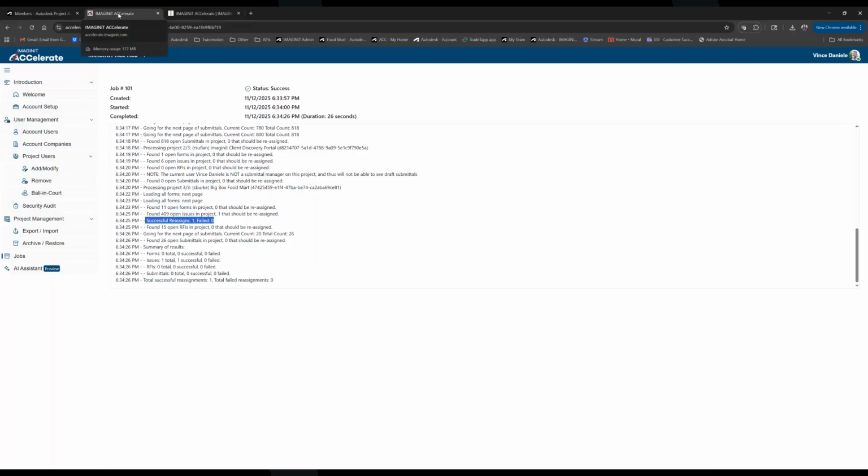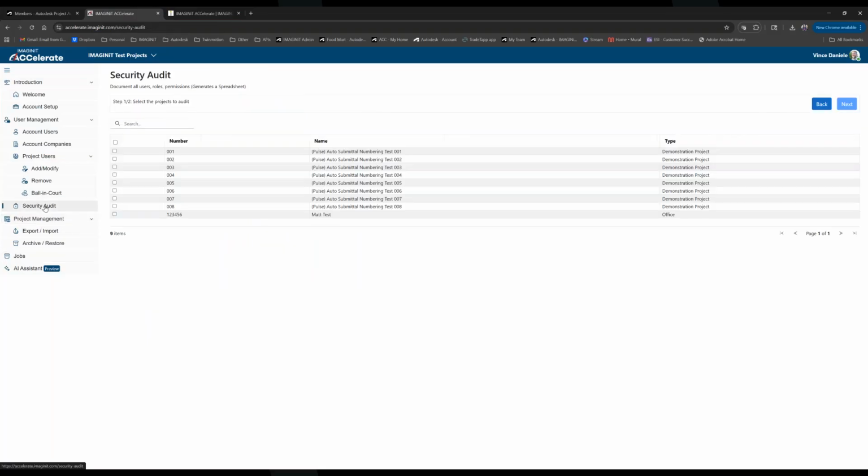Realize on time check here, we're over a half hour in, so I'm going to go through the last few things fairly quickly so we can have a good Q&A segment. But let me go back into our test projects hub. There we go. Security audit is a tool that was requested for us to build. It takes a little bit of time to actually process and create an output, and we don't have great template standards in either of our IMAGINiT accounts to test against folder structure and assignments properly. So I don't have a great example to show the output of our security audit tool.